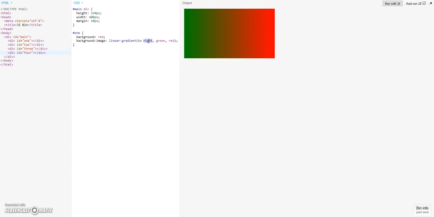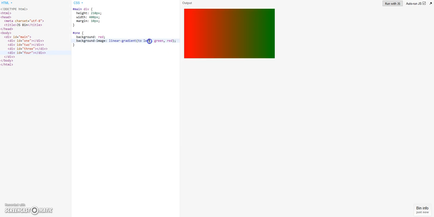And you can make this to top from green to red, and bottom as we already had it, as a standard value, and of course the other side as well, so green to left to red. And you see it actually doesn't matter in which position which color is standing, as long as you define it here in the beginning at the position.